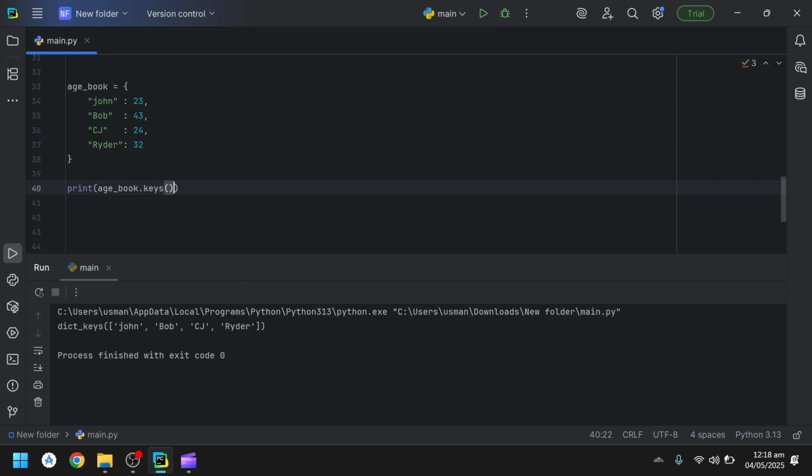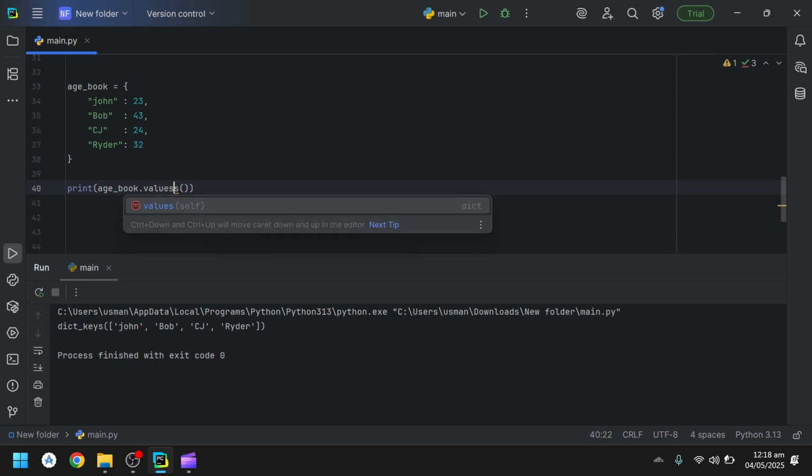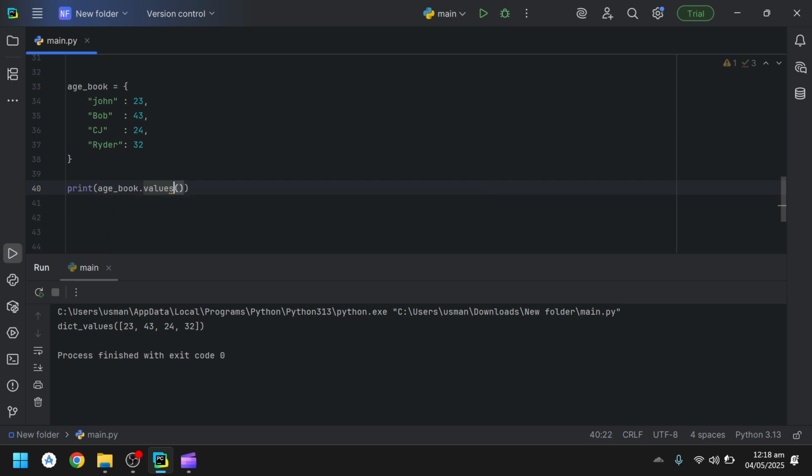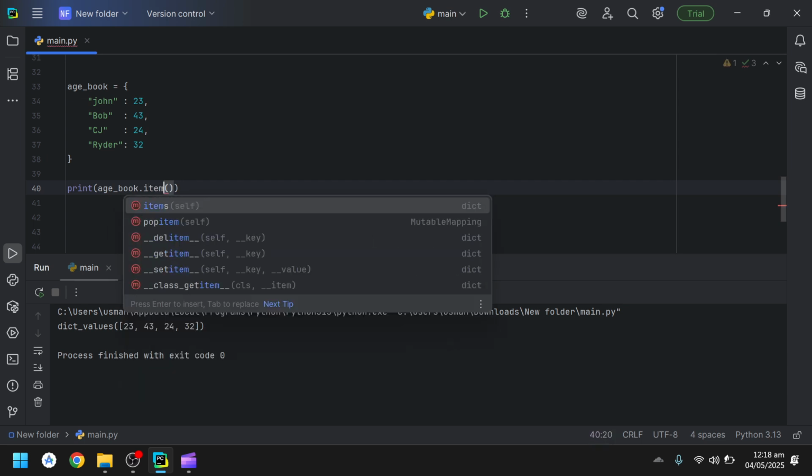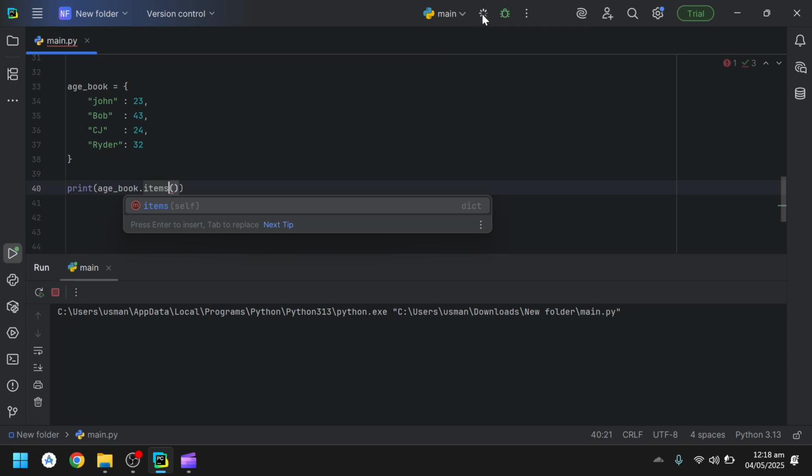If I print agebook.values, then I get all the values 23, 43, 24, 32 in sequence. And if I write items, then I will get keys as well as values. Now it's in pairs: John 23, Bob is 43, CJ is 24, and Ryder is 32.